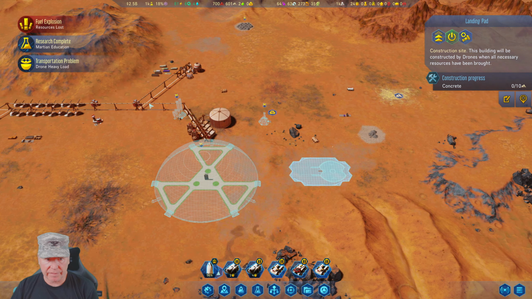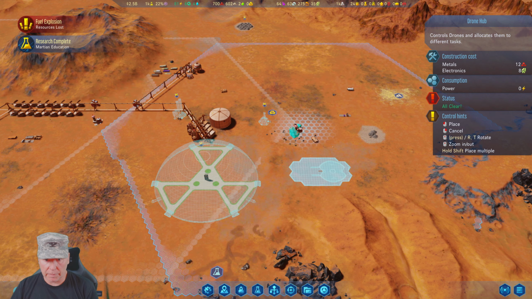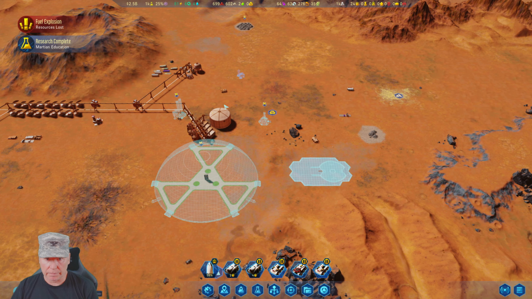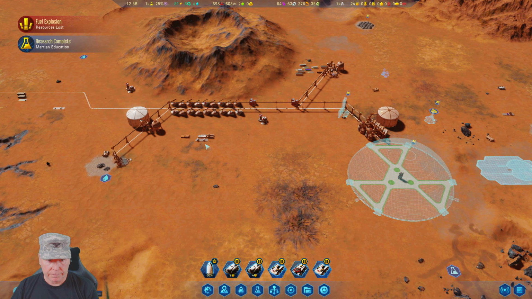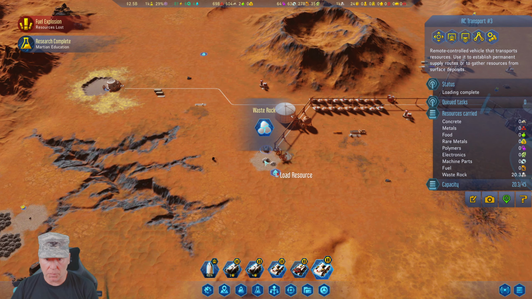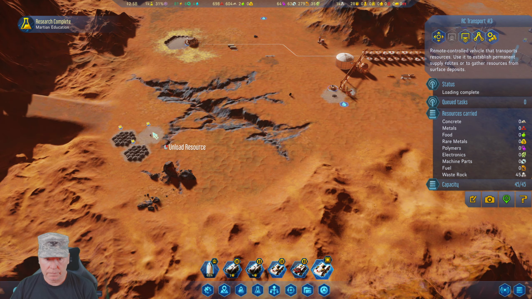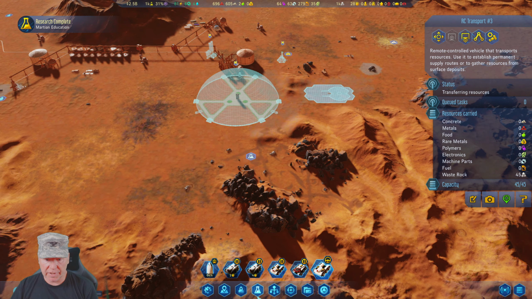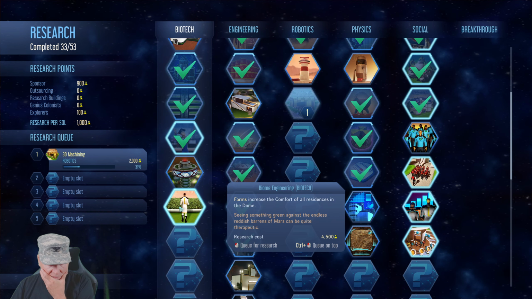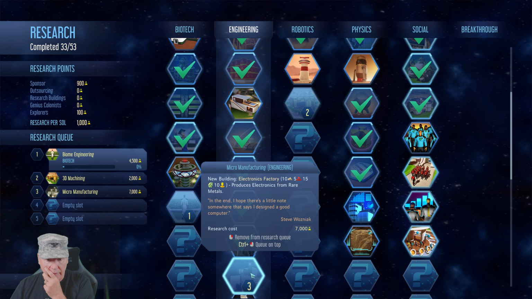So you guys are too far apart for this. Let me put a drone hub here. All right, what are you doing? Got waste rock? Get some more. Dump it. Martian education is complete. We can now also do something good with that. Excellent. Now, biome engineering. Farms increase the comfort. Yes, please. And let's go back to 3D machining and electronics factory.